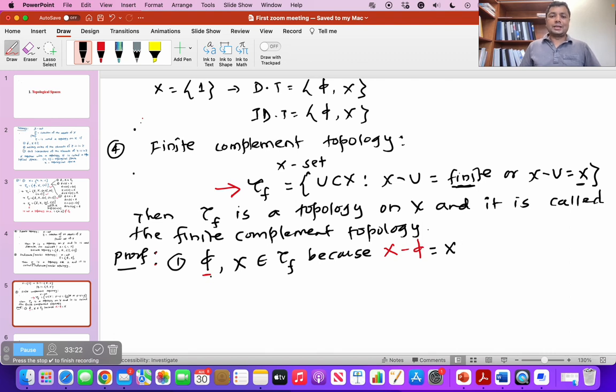That's why the empty set is in this collection, because if I take the difference of the empty set with X, the result is X.